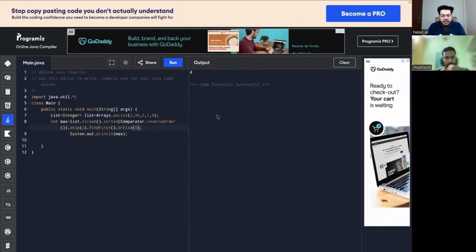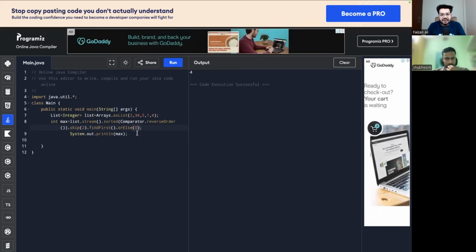Yes. Now you are given a list of strings. Again, you have to print the third highest string, but based on the length. I mean, the longest string is the highest one.